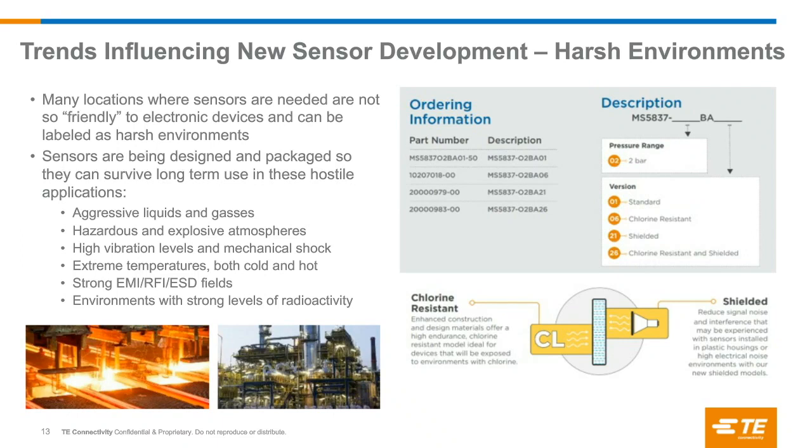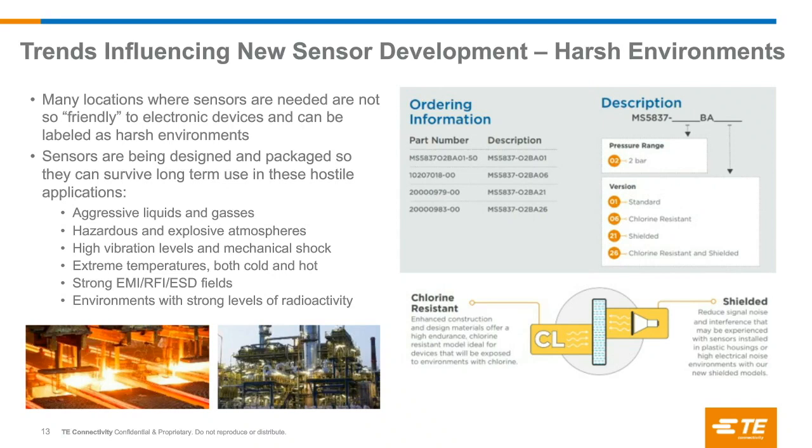Some of the things we consider when we're designing sensors for harsh environments: we consider the interface to aggressive liquids and gases. For example, one of our altimeters goes into a fitness watch that is designed so you can put it in water, you could swim with it. And if you swim in the swimming pool, you end up exposing the sensor to chlorine. There's a lot of chlorine in many swimming pool applications, and it's a very aggressive chemical. It can corrode things and cause all kinds of problems with products if you expose them to chlorine. So we design our products so that they're chlorine resistant. They can withstand exposure to chlorine.